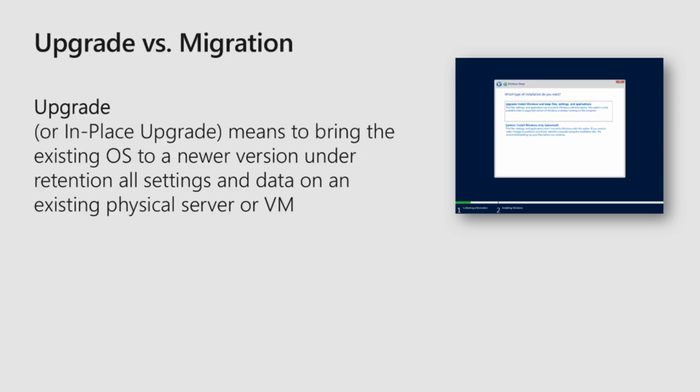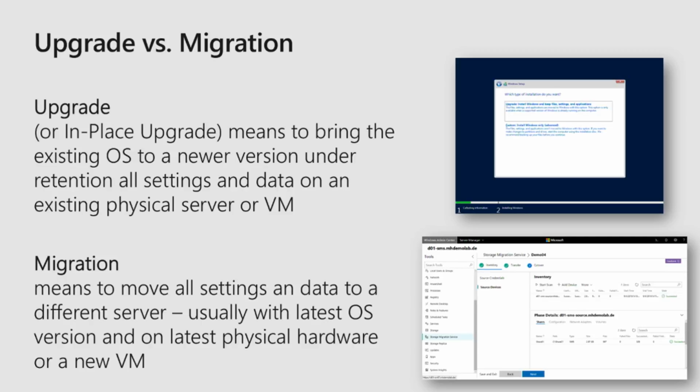An upgrade is great for virtual machine. When we think in physical hardware, usually it's a good option also to think about a new hardware that's more efficient, that's more powerful, where we have new technical opportunities. So this would be a migration. If we move the workload to a new physical box or to a new virtual machine, or from a physical machine to a virtual machine, so we migrate, we move all settings and data to a different server, a physical machine or a virtual machine, and usually we migrate also to the latest version.